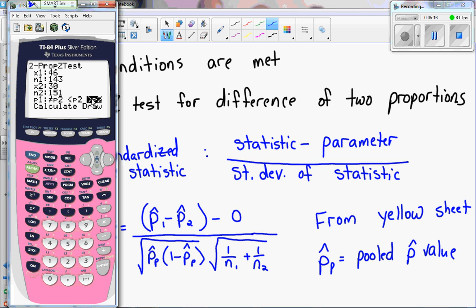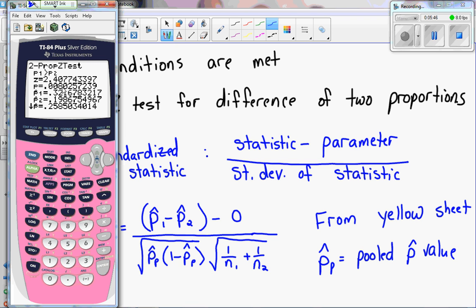You do need to come down and make sure that you choose the right-tailed test. And again, that was how I set it up because of the wording of the question. So now I'm ready to calculate. And here's my information. Now I'm given a z-score, so I have a z-score of 2.4. Remember, that means that my difference that I am observing is 2.4 standard deviations above the mean.